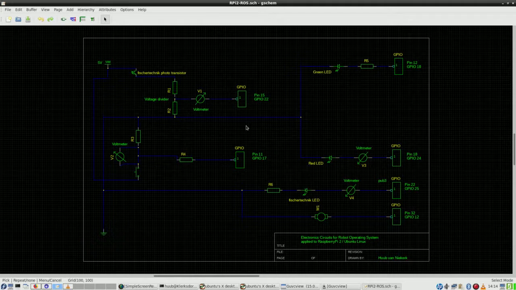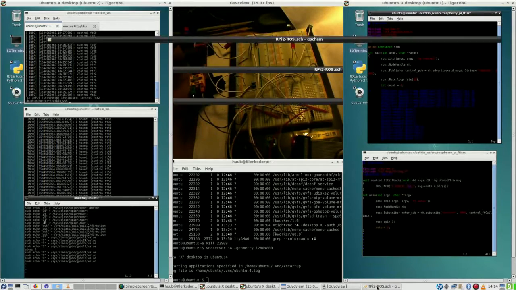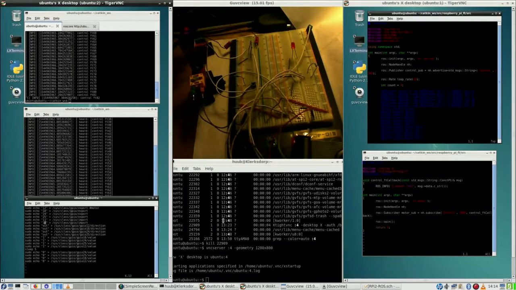And this one is 15. So I need 11 and 15. So this one will be 11, and that will be, hopefully I'm doing that correct, import. And which one again? 15.